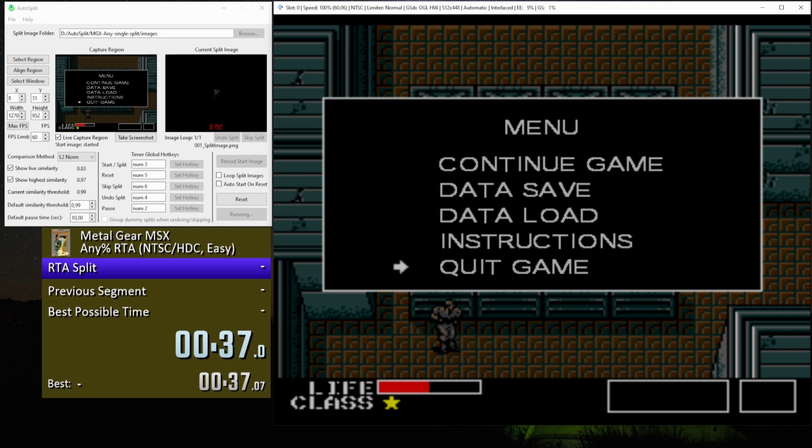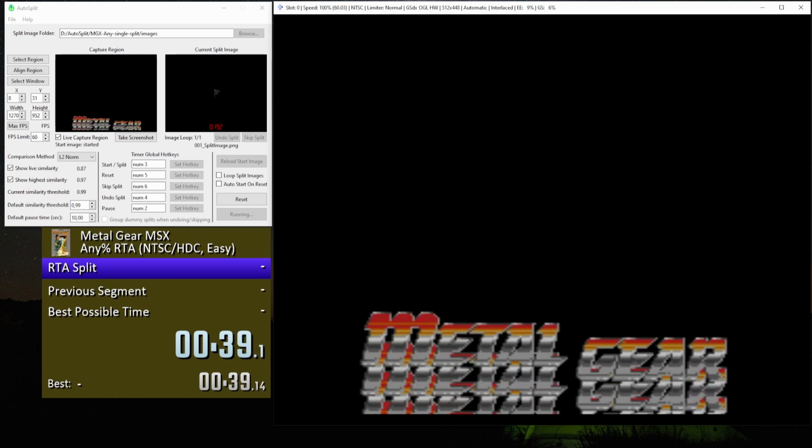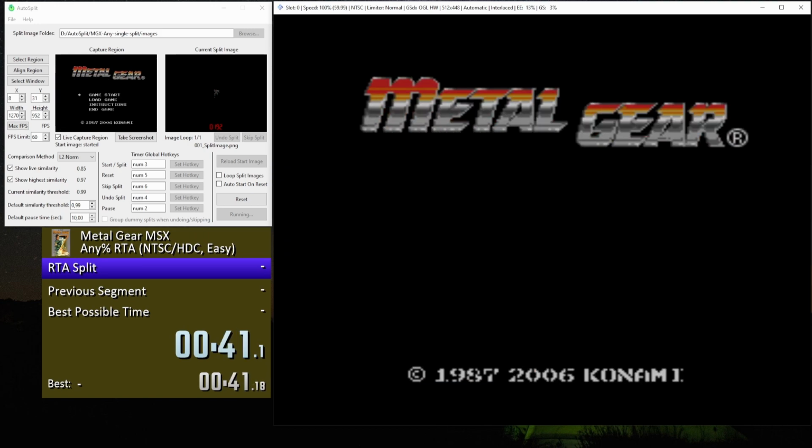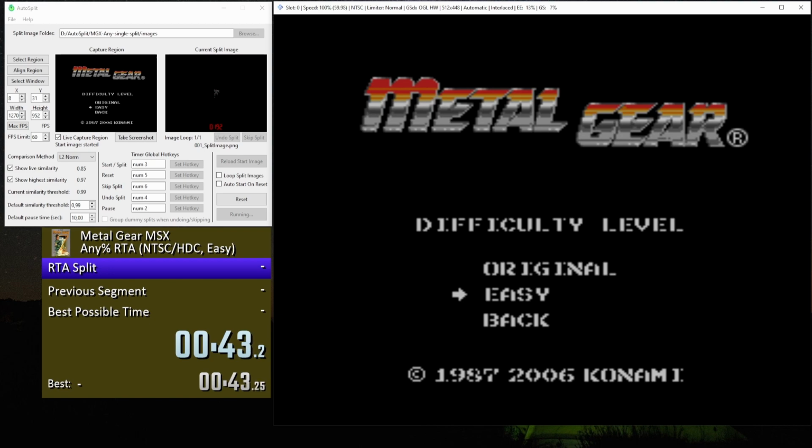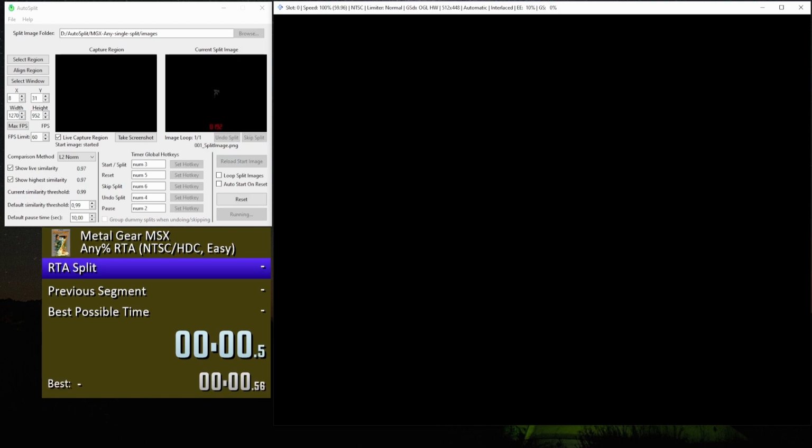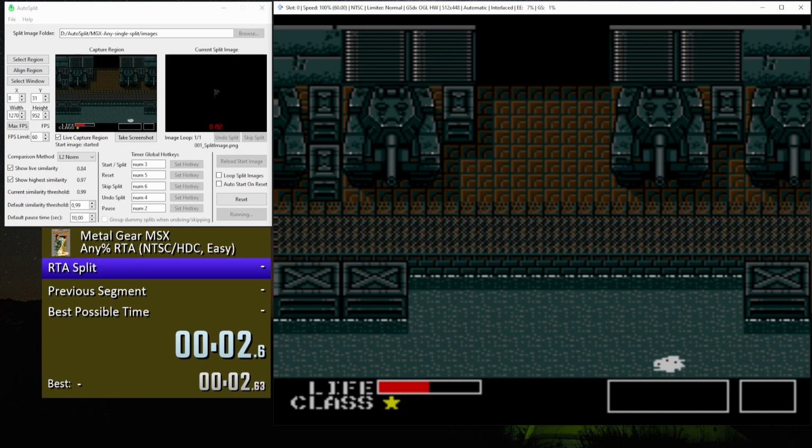So if you want to reset, quit the game first, in this example at least. Get ready for another run and then press the hotkey for reset. In my case, it's numpad 5. You will see that it actually reverts back to the start image, and Livesplit has also reset. Now, if I press circle again on my gamepad to confirm another run, it should automatically split again. That's how easy it is to start and reset.